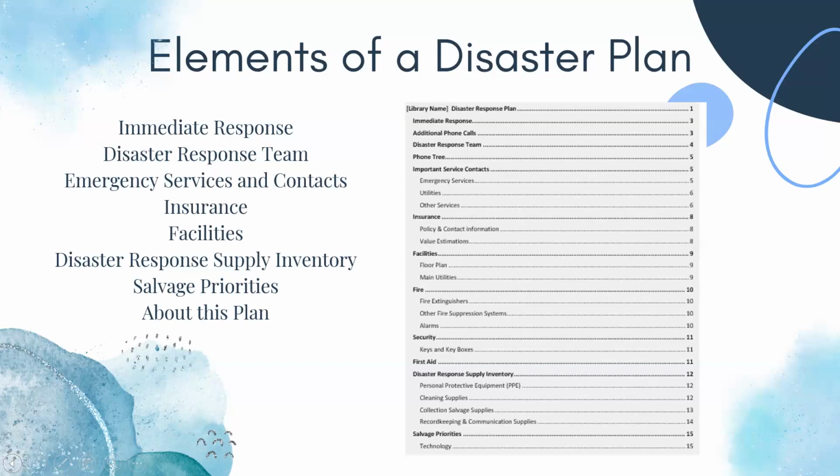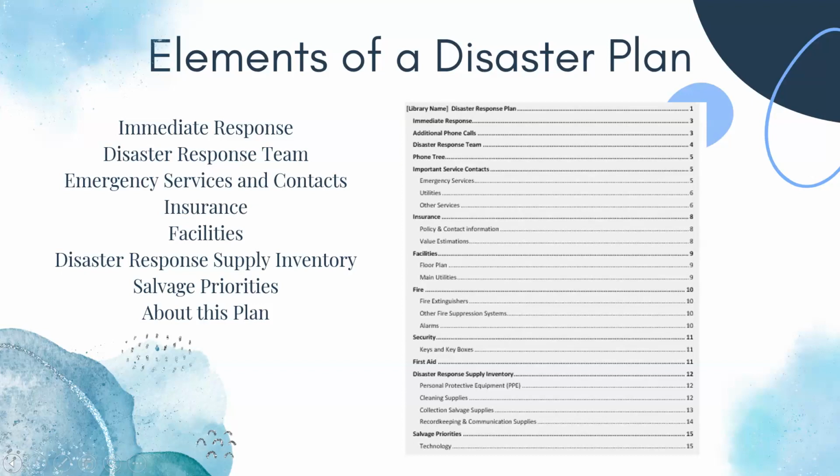Make sure that you have everything when there is an emergency that calls. And if you have more than one facility, having those at all three or multiple branches, you need to have that. And then also, if you have a specific collection that you know that you want to salvage, having those collection salvage supplies by those collections is very vital, or close to where you can access them when you're able. And then your salvage priorities. So what are you going to salvage first?